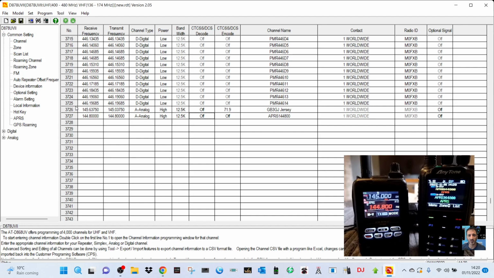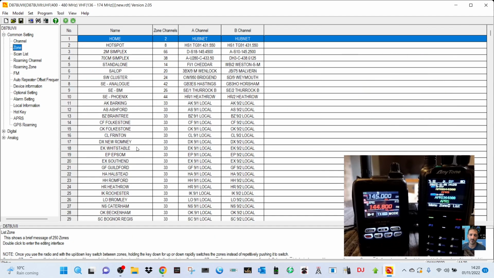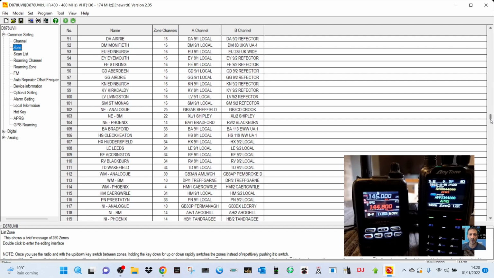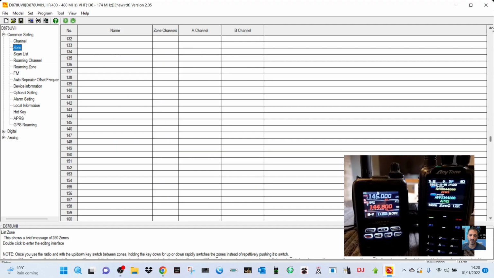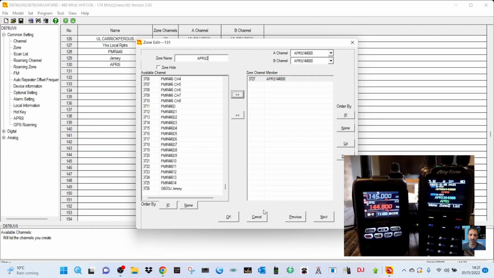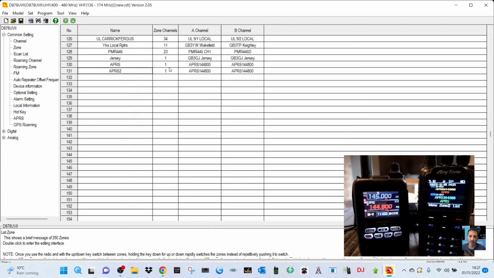And then you need to put that channel in a zone, so double click zone here. Now I've created a new zone called APRS, so scroll to the bottom of your zones. So you have a gap there, oops, too far. So see it says APRS, all I did was double click, call it APRS. Let's call this one 2. And then scroll down, find that channel and click right. Okay? Click OK, and you've now got a zone, so it's easier to find your radio and the channel when you've done that. Okay, so we send that to the radio after we've added these final settings for APRS.